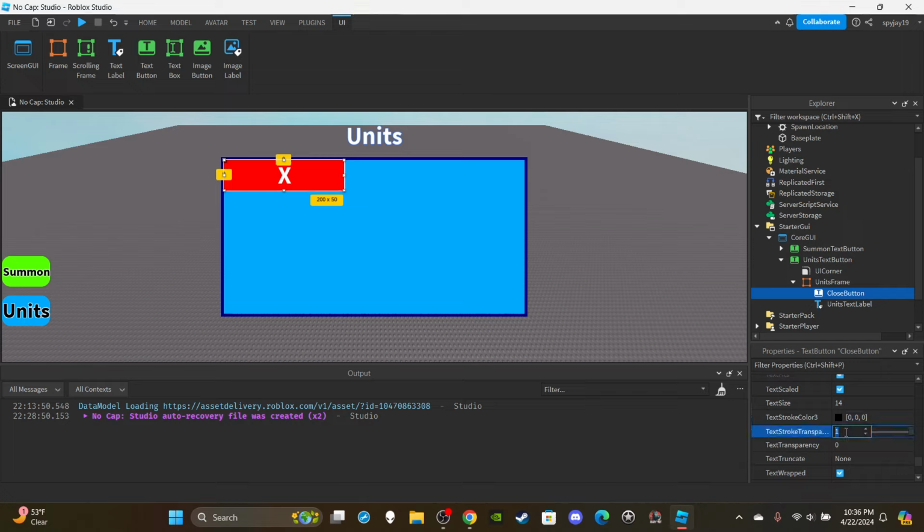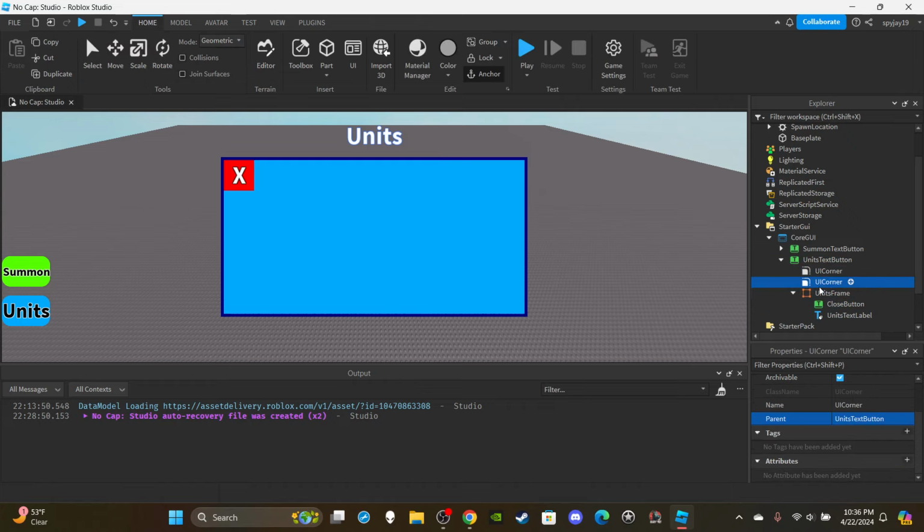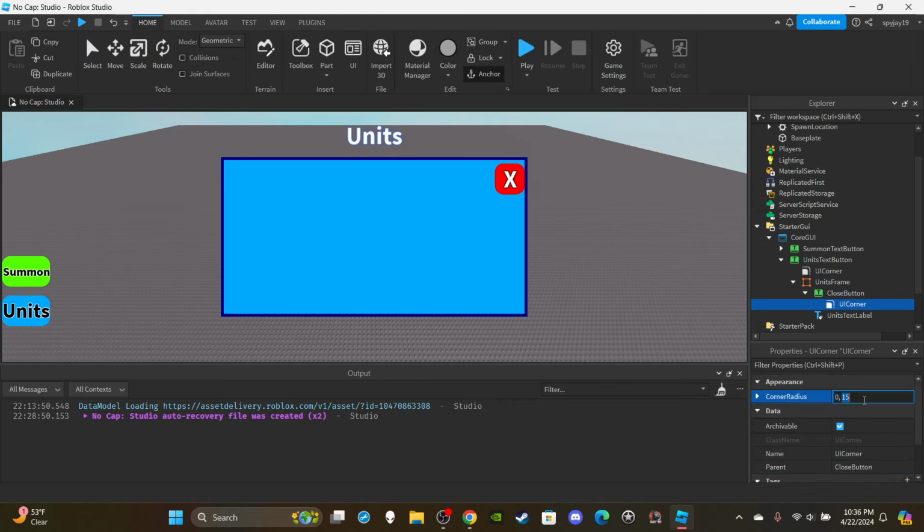So text stroke transparency is equal to 0. And of course we don't need the button to be this big, so set its size to like 50. And same thing with the UI corner, I just want to keep it consistent. So boom. Then I'm going to throw this at the top here, but I do want this to be a little more round, so maybe like 20.